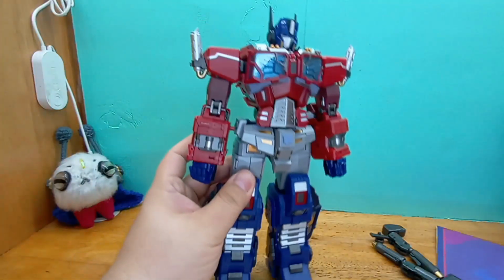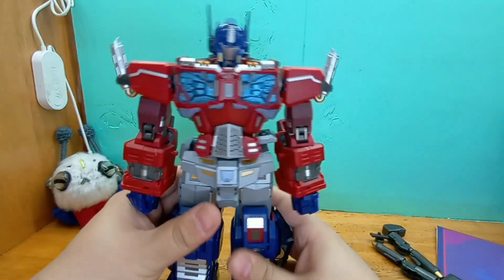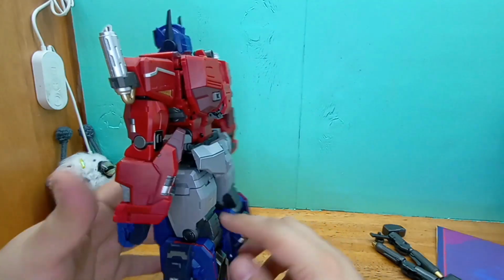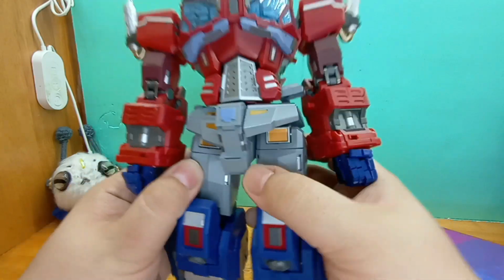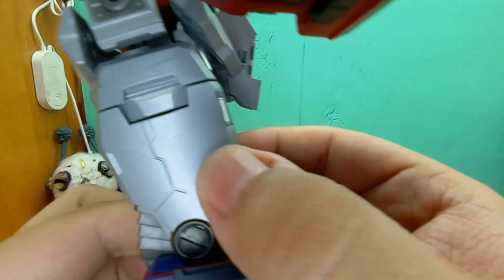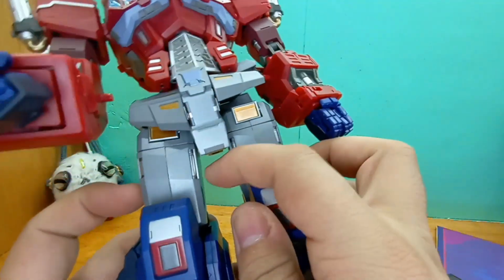Now you can see a couple of things are not oriented the same on both sides. Let me just put the blister on the floor. And here he is. Here he is. He looks great. He looks great. He feels cheap. You hear that? That sounds like it wants to fall off. Yeah, that's... The other one's not like that. But this one is.